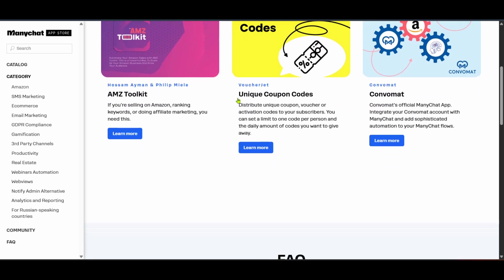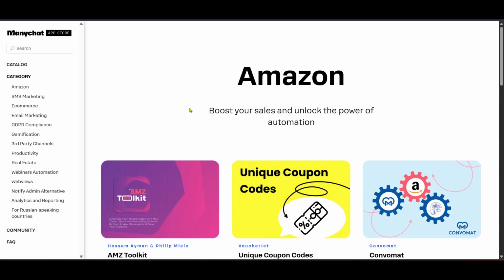This is where you'll find hand-picked, highly rated apps that can greatly enhance your Manychat experience, providing integrations for e-commerce, marketing, customer support, and more. And there you have it. You've navigated through the essential steps on using the Manychat app. Whether you're just beginning to explore chatbot technology or you're a seasoned automation enthusiast, being comfortable with these features in Manychat can help you streamline interactions and ultimately grow your online presence.